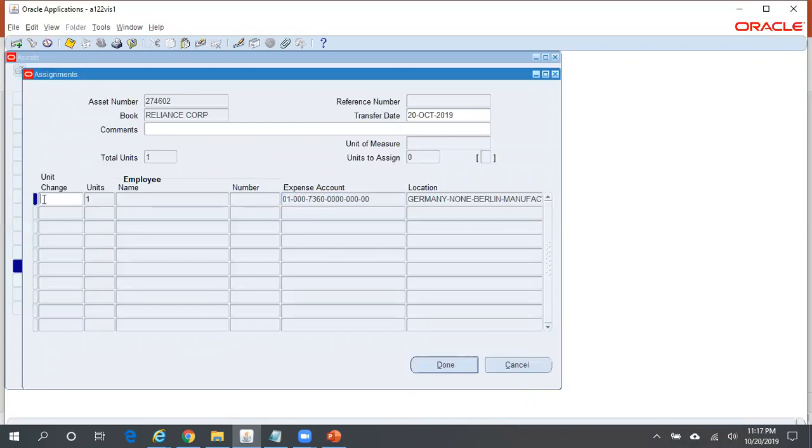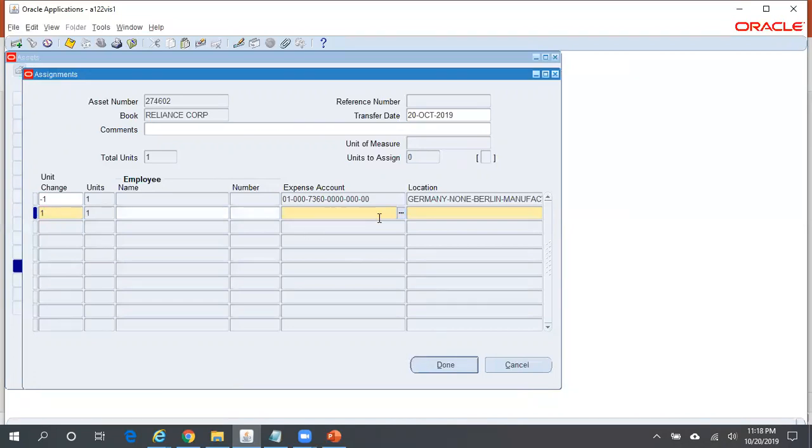So what you need to do is units change. There is one unit, so I'm transferring it from company code 01 to company code 02. Just put -1 here and then +1. The reason why I'm putting -1 or +1 is that I'm transferring one unit. So if there are say 10 units, and you want to transfer the entire 10 units, here you need to specify -10 and then +10.